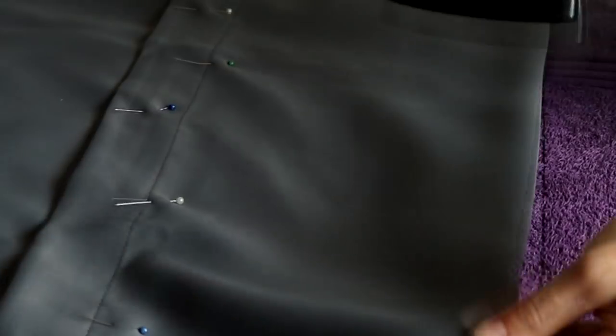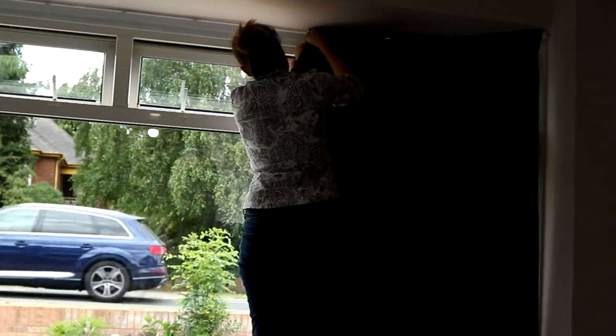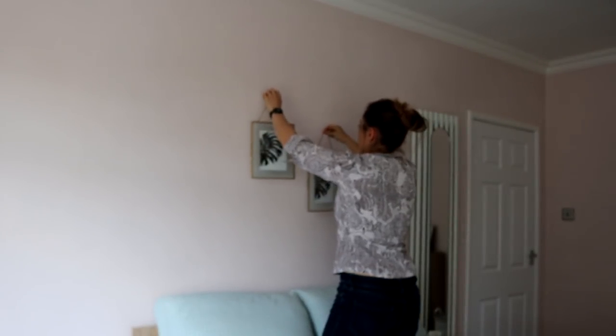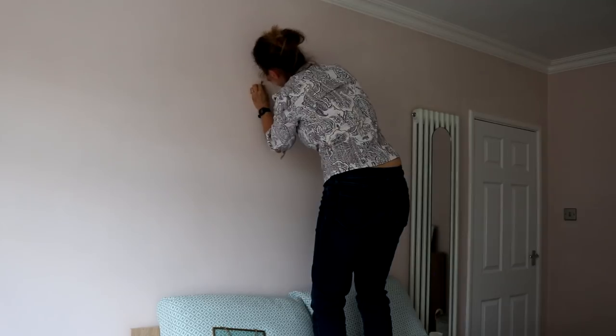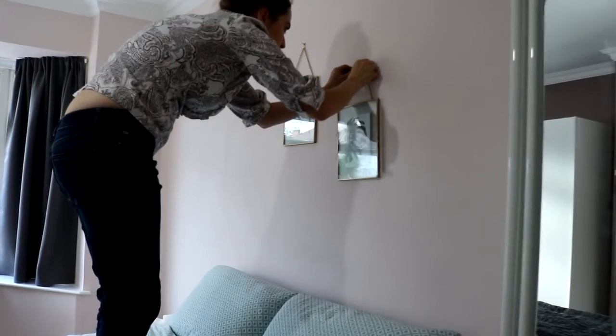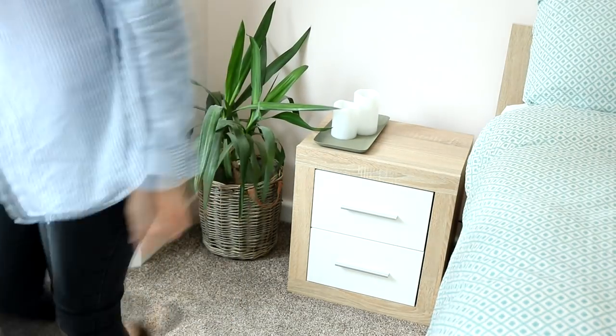To create a crease I either iron or steam, then hang them back up to double-check they're the right length, take them back down, unpin the curtains — the crease is there. Place the hem tape inside the fold, go over it with a steamer or iron, and it fuses the fabric together. Then using a very sharp pair of scissors I cut as close as I can to that webbed hem, hang it up, and work on the next one. Something I'd changed my mind on since the mood board was the space above the bed, so I picked up some more picture frames and hung them on my brick wall using picture hooks with a little nail — just hammered where I wanted and hung the picture. I've since added a pink cushion to tie in with the pink, a wicker basket with a house plant for greenery and oxygen, and some decorative pieces on the dressing table.